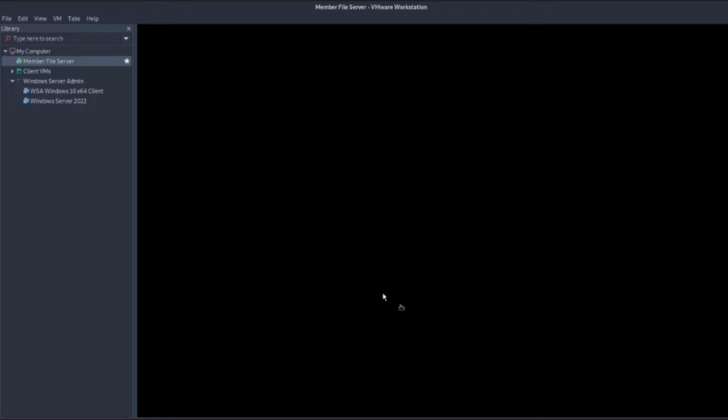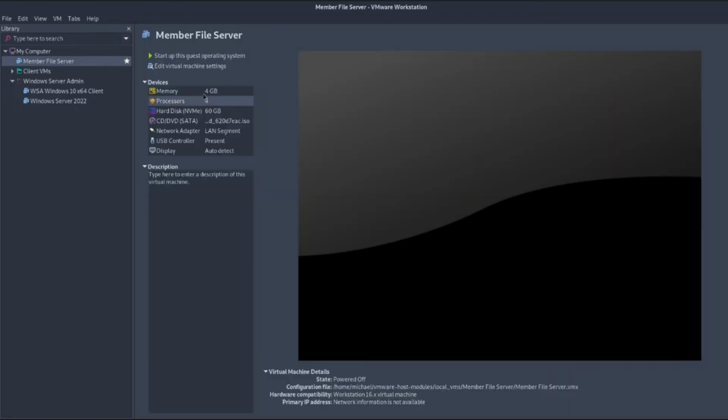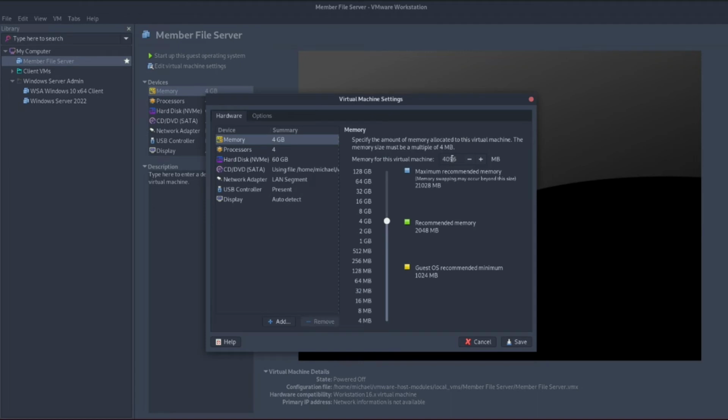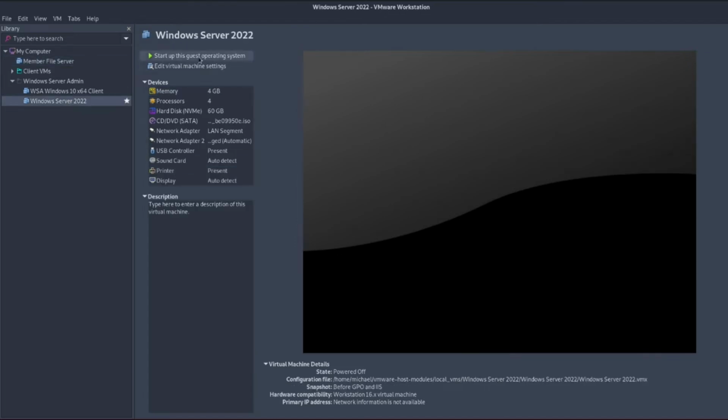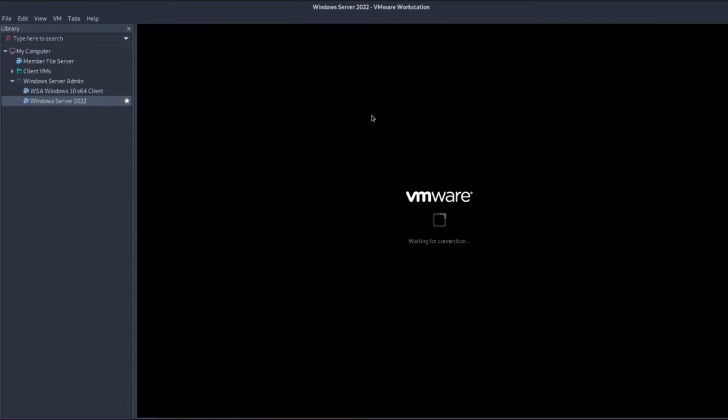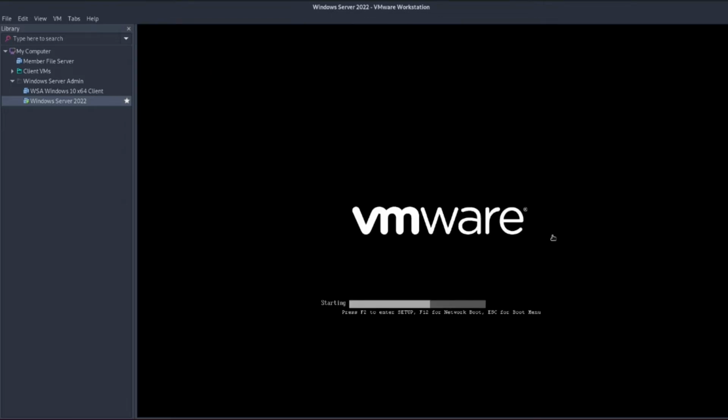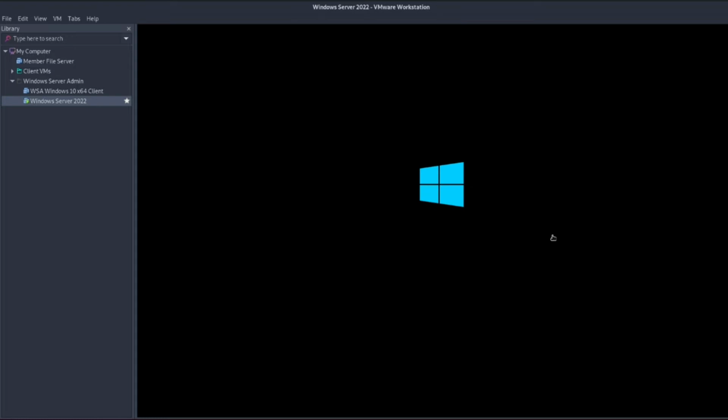Now the reason I'm going to shut that down is because I'm going to go to my RAM allocation now, and I'm going to turn it down to 2048 because we don't need to give it 4 gig of RAM. It's just a command line server. Right. Now the next thing I'm going to do is start the domain controller, because now that the member server is on the LAN segment, the domain controller will be responsible for issuing it with an IP address, because the domain controller is also the DHCP server.